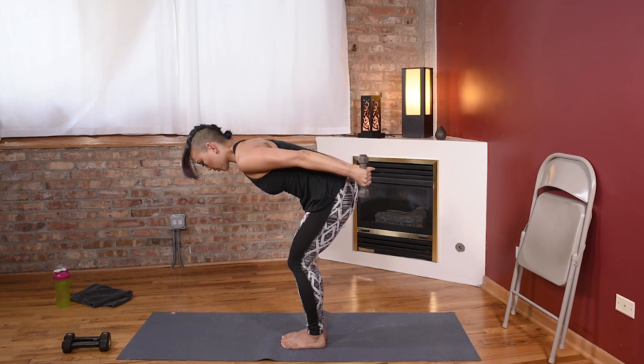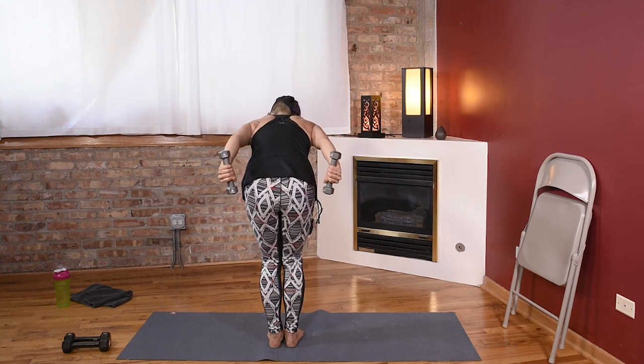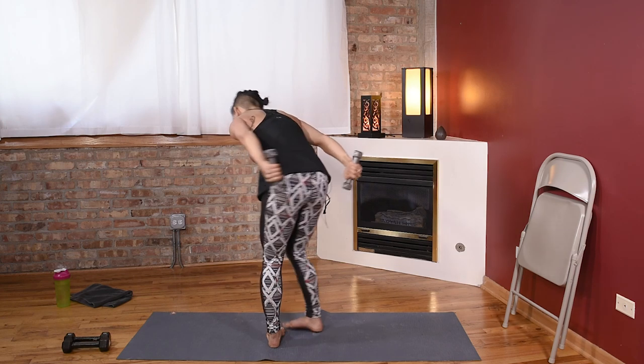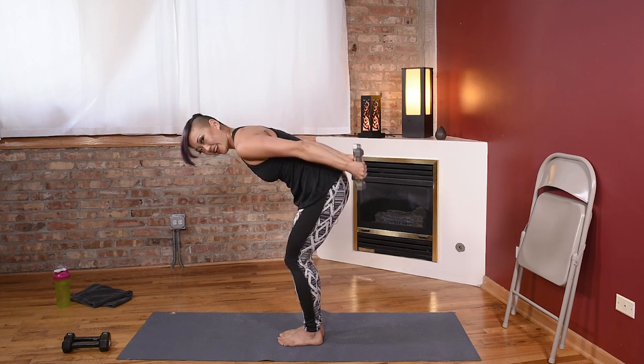Suck that core in strong. Press it in and out, in, out, in, out. I'll show you from the back. It's like you're trying to clap your hands back behind you. Like you're moving those weights on a countertop. Pressing in towards that midline. One lift, one in. Lift, in, lift, in.